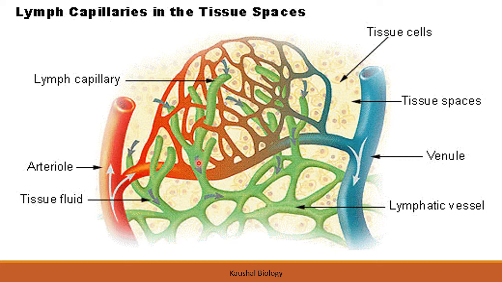These are the lymph capillaries. Now whatever substance escapes out of this blood capillary will enter into this lymphatic system. So these are the lymph capillaries. This is the blood capillary, this is the arteriole, this is the venule, and these all are the tissue, and whatever amount escapes from these venules or blood capillaries will come into the intracellular space. Now this intracellular space will form this lymph. I hope it is clear.